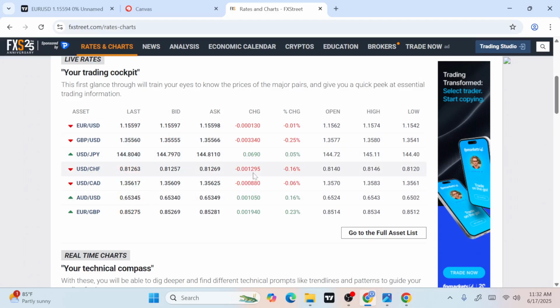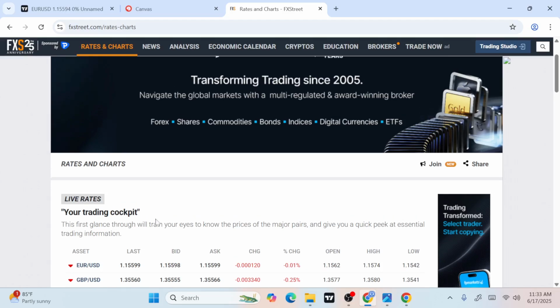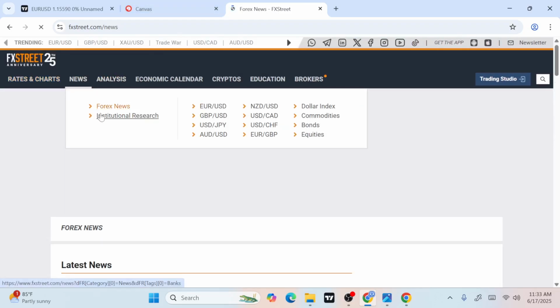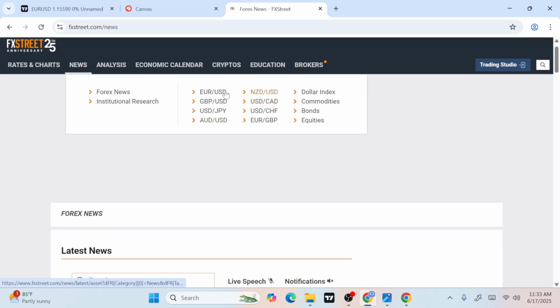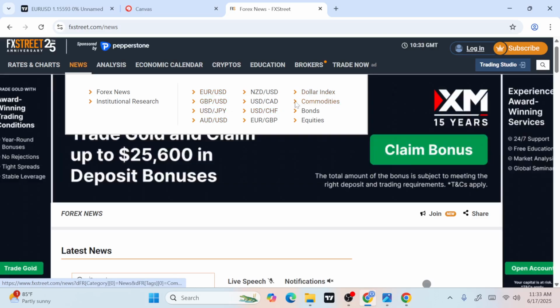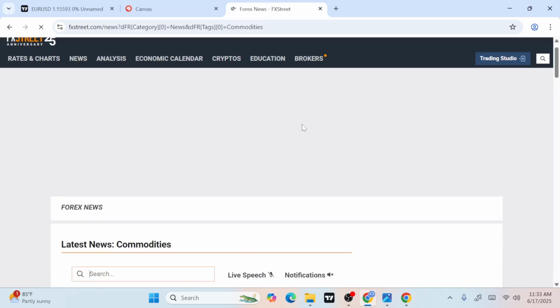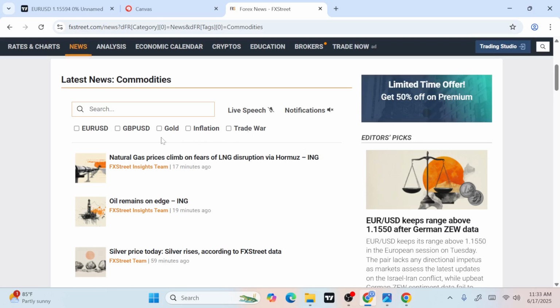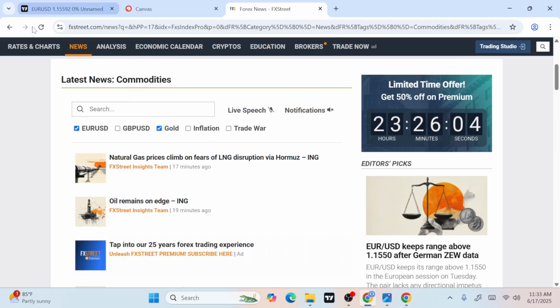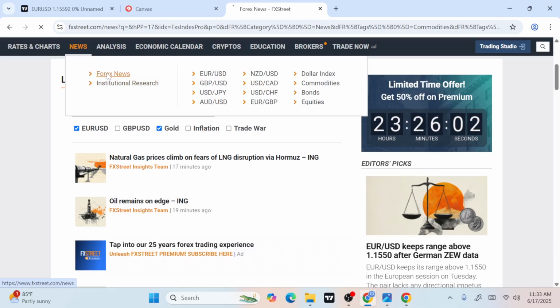See, this is what is happening. This looks like COT data and all that. But let's go, I come to news, forex news. So this is where you can tick out whatever you trade in this place. Like commodity, if you trade commodities, take gold, you can tick whatever you want, whatever you have access to.